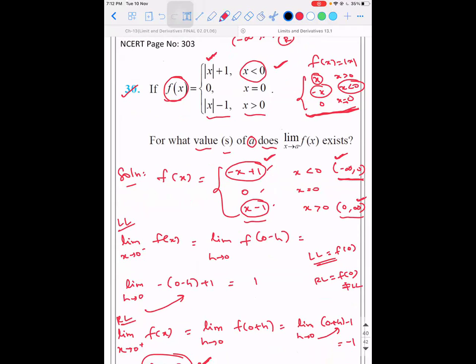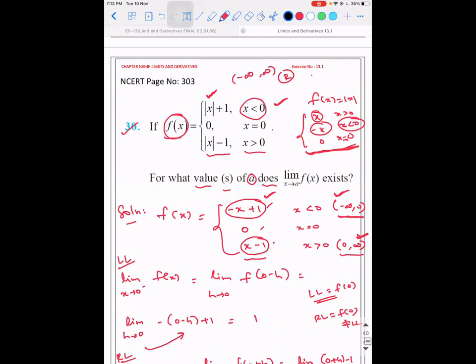So for the total function, which is defined from minus infinity to infinity, what is happening? It does not exist at only one point. What point is that? 0. So how we are supposed to conclude is that for any real number except 0, this function has its limit existing. Or you can say for any value of a except 0, the limit of this function exists. Can you check the answer and tell me how it is given?